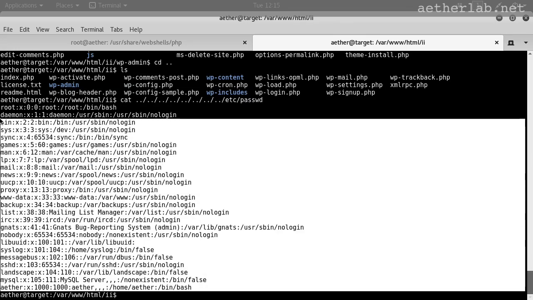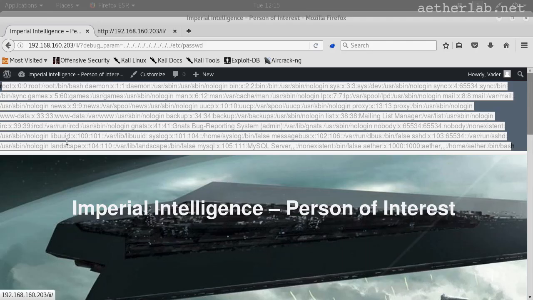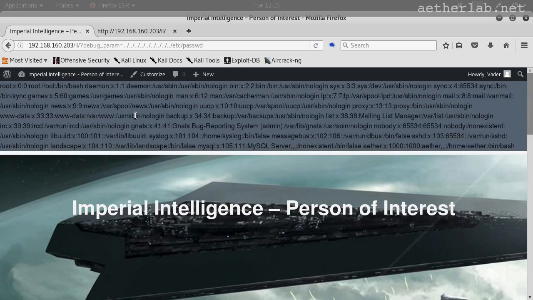So this is the content of the file, and this was included in this web page because of the file inclusion. So probably what happens is that this debug param is used in an include function, and it includes whatever is specified in this parameter. So this is already a way to steal data from the server, because you can access all those files which the web server's user has access to.